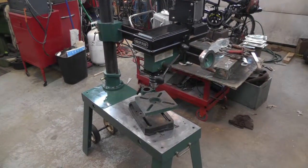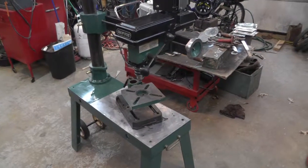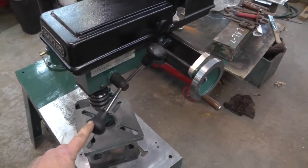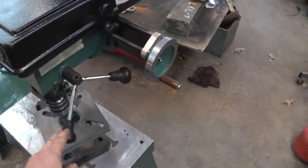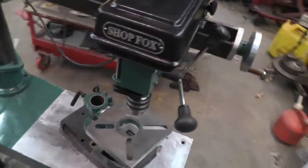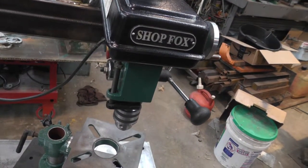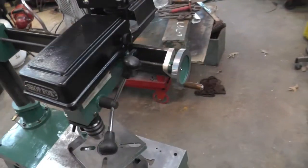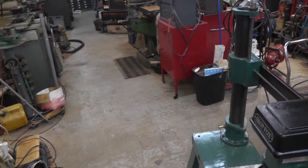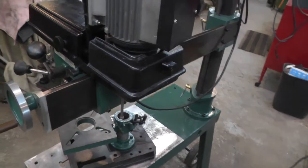Welcome to Papa's Junk Shop. Just a little update on the radial drill — did a few little things to it. I got the second handle so it would fit on there, fixed the lead screw, got my depth stop back on, and I've been trying to clean up a little bit instead of starting another project — clean up after the last half dozen.